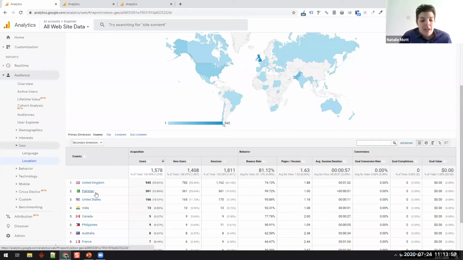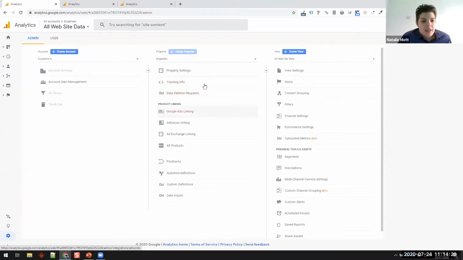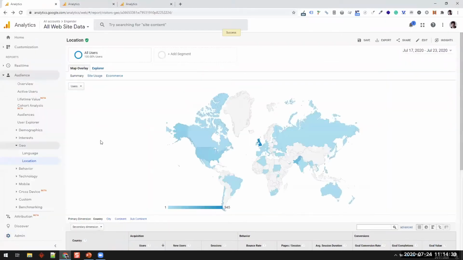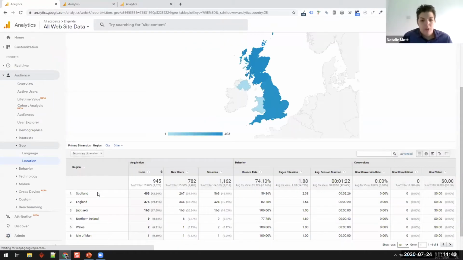So the action you take there is, it's good to see the behavior of the actual users, but it's also good for troubleshooting and seeing if your site is being scraped, so being targeted by sort of malicious traffic. What would have to happen in this case is, you can usually block that. I might not have admin access, but there is a way within here to say exclude all known bot traffic, and that should tidy up the data there. So it's good for spotting traffic that isn't actually real, but it's also good for working out where your core audience is.